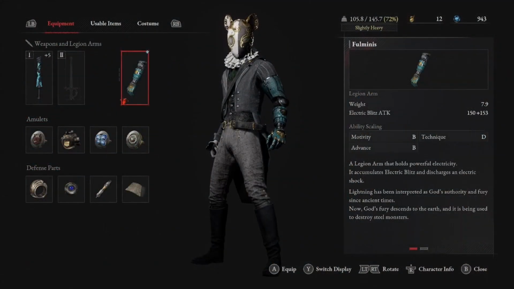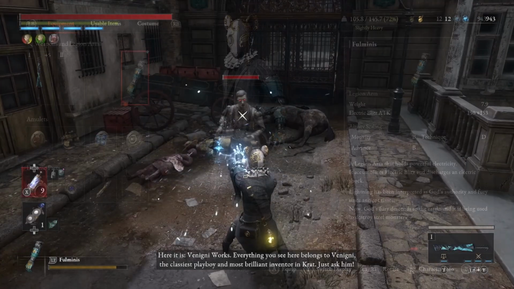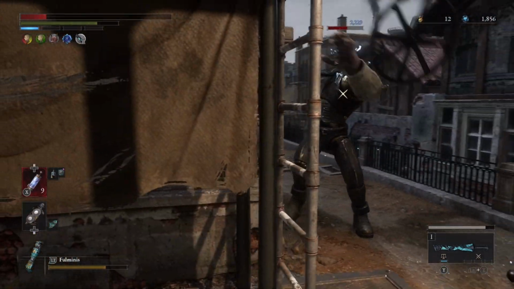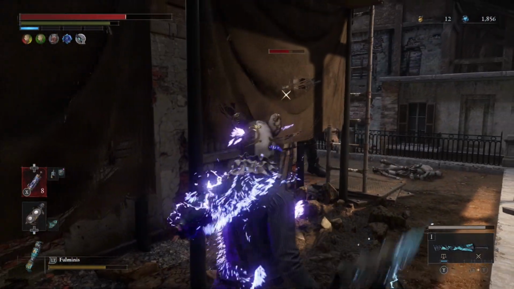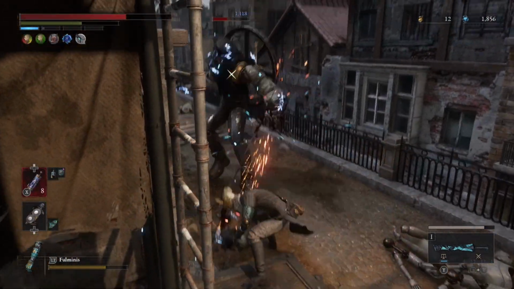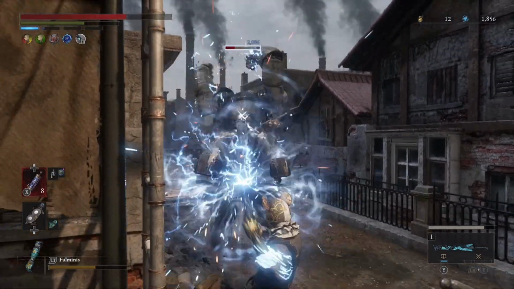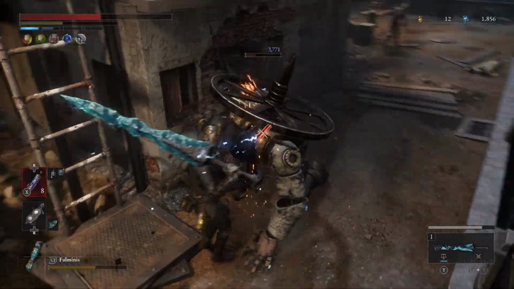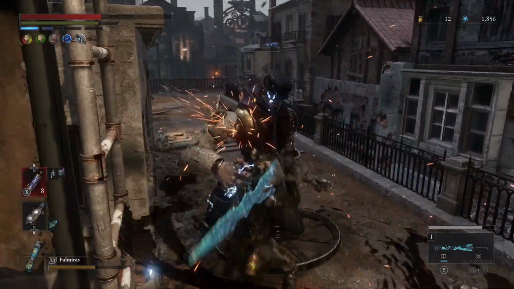I'm using the Fulminous arm because I really wanted the shock on this build. Shock does a lot of damage to a variety of enemies in this game, and once you get shock built up on an enemy, they do take more damage from you. So overall, if you can get the charged-up shock blast off with this Legion arm, you're not only going to be providing yourself with a lot of damage, but also you're going to be building up a status effect, thus allowing your Frozen Feast to hit harder in the long run.